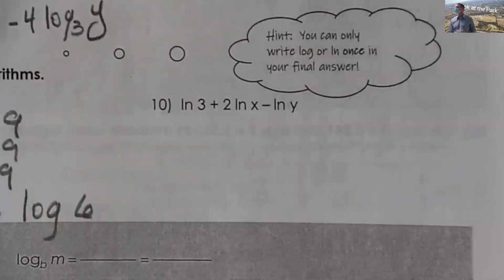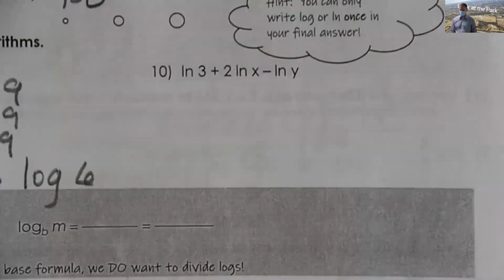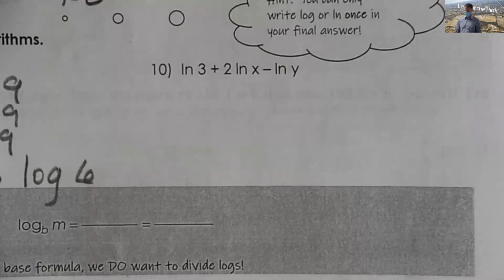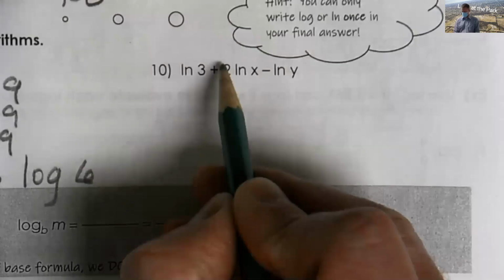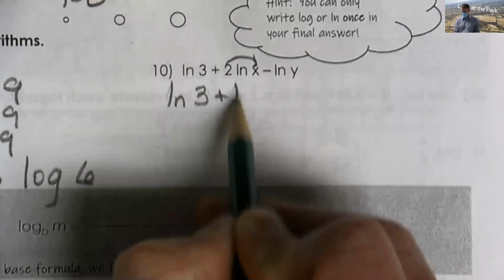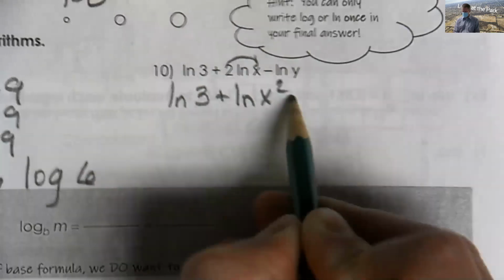All right, this is the first one that has natural log. That's an LN. It's not IN. It's not in. It's natural log. It's the same thing as a logarithm. This just has a base of e. It's irrelevant in any of this. You won't see the e the entire time.